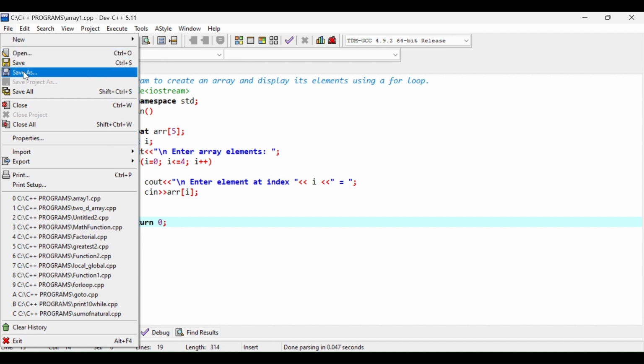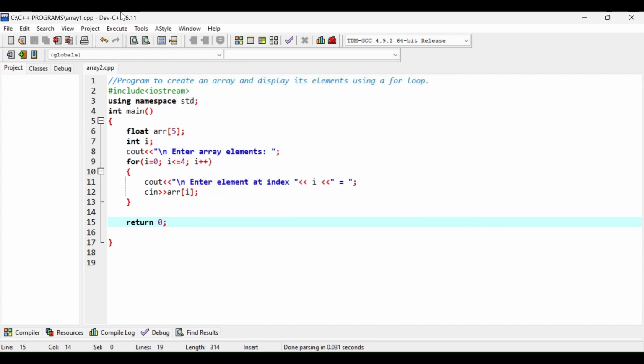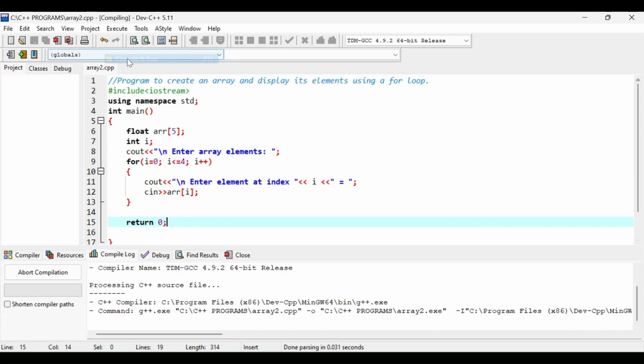Let's save this program as array2, and once I save it, let's run it. So enter array elements, enter element at index 0. So I have to provide a few decimal point numbers. So let's say 12.53.